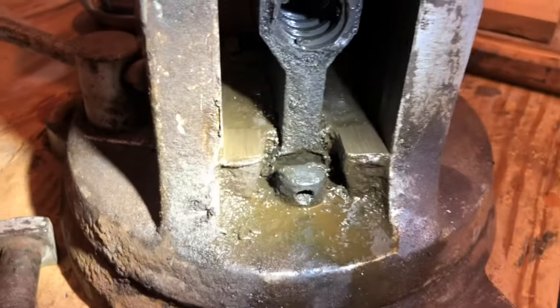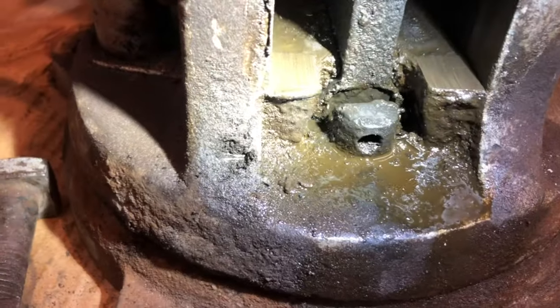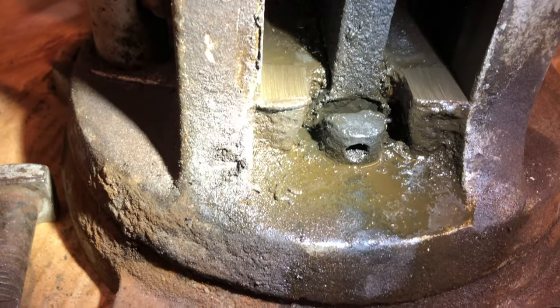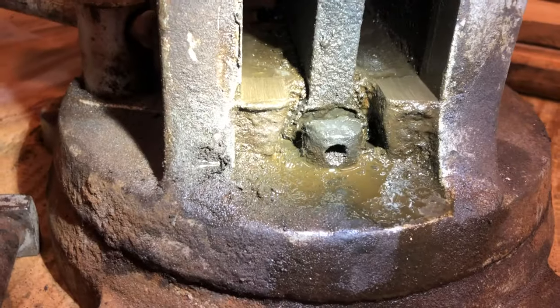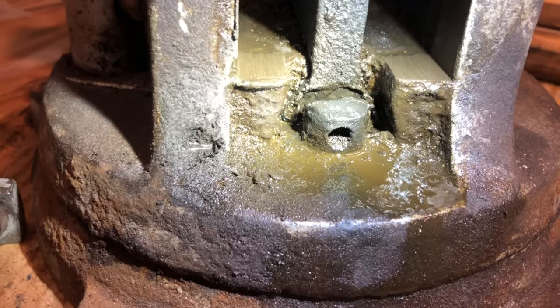Most of them that I've seen, instead of having this little block, have a retaining pin that has to be beaten out from the bottom. I'm pretty sure there's a set screw buried under all that gunk that'll release that. So at some point, they must have gone from the pin to this.